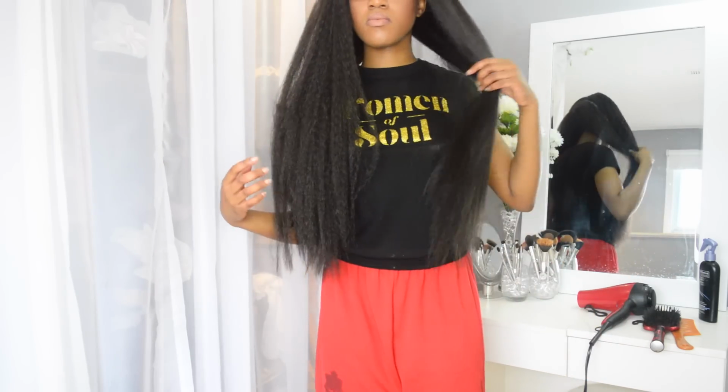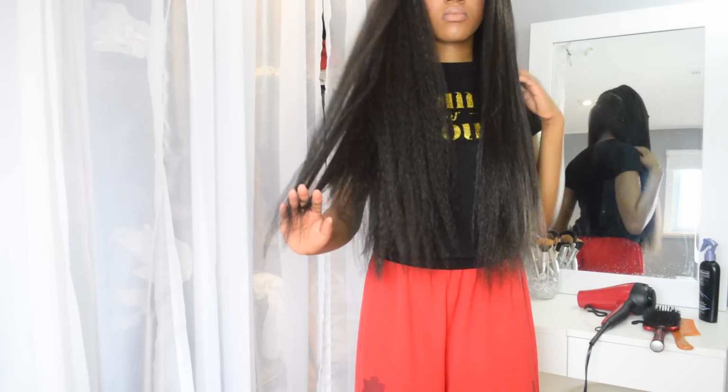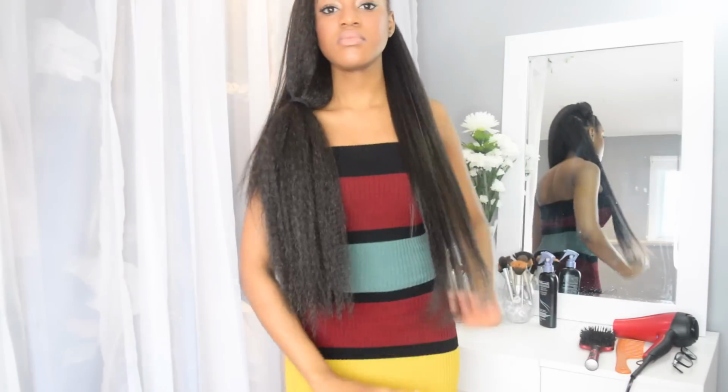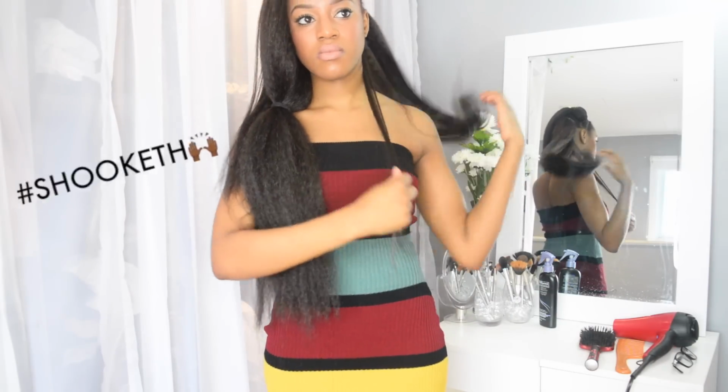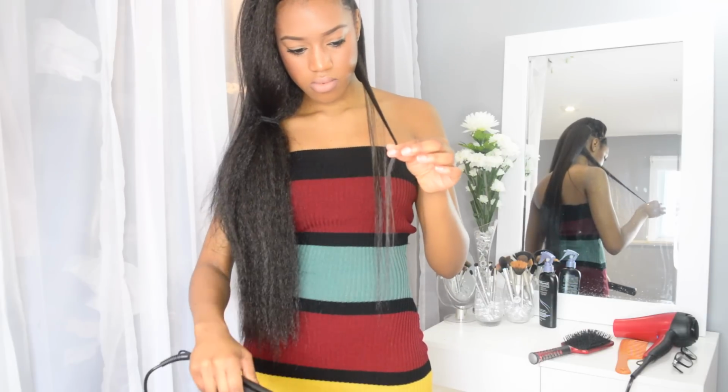So you'd actually be shocked to see how straight the hair comes out. I was shocked. It was really, really silky. I'm just comparing how the fluffy side still has some tangles in it and the silky side was just so smooth. I was shooketh, okay? I was shooketh.